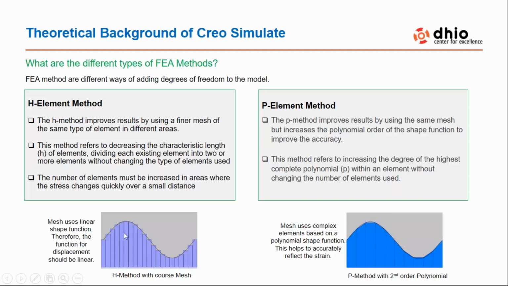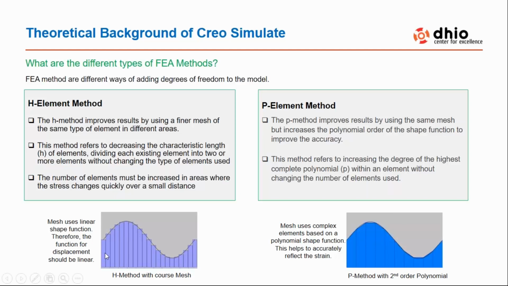Yes, of course, this is a typical example. We have the spline over here, and the spline has been divided into an equal number of meshes. So this is the linear shape function mesh. Then you can see the P element method. This is nothing but increasing the order of the polynomial which we are going to use at the back end. Here we are not going to increase the mesh size.